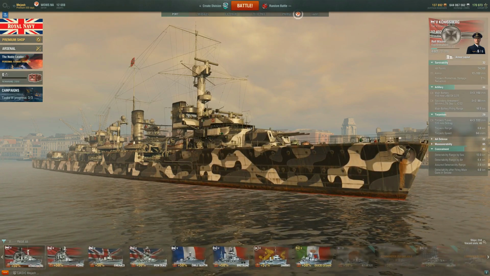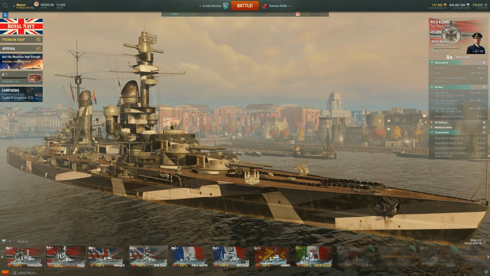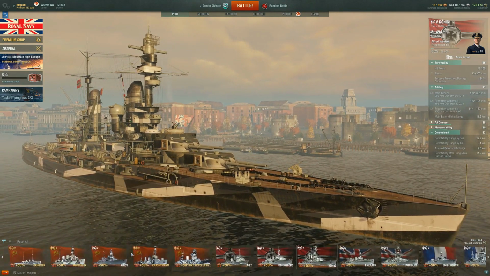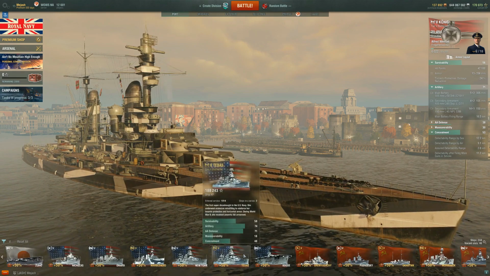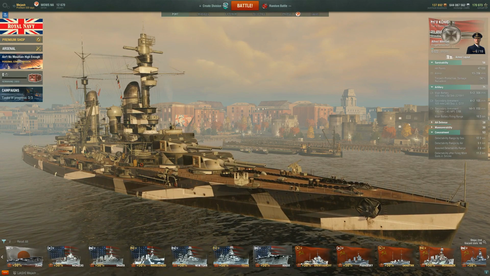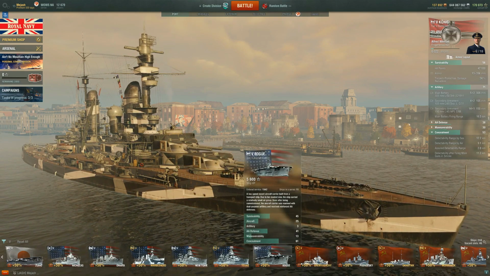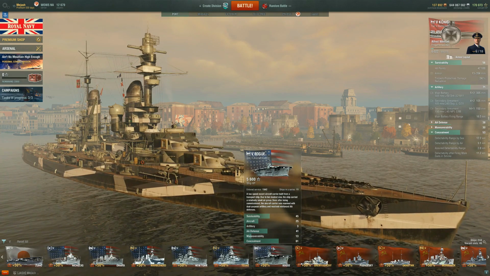And then you could honestly run something like a high AA Koenig or the high AA Congo with a CV. I think that would be relatively effective going forward. So you have something to be that high AA ship, taking out enemy planes, especially enemy fighters, and then letting your CV basically focus on spotting and then striking. So I think that's also very good.